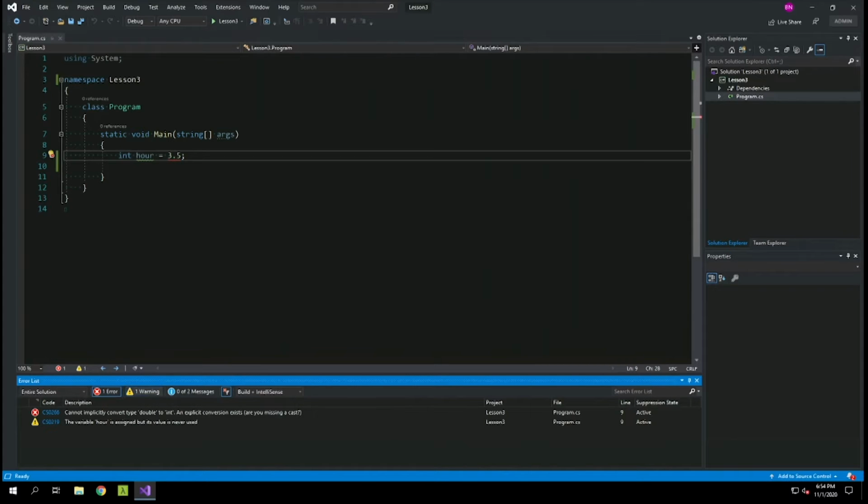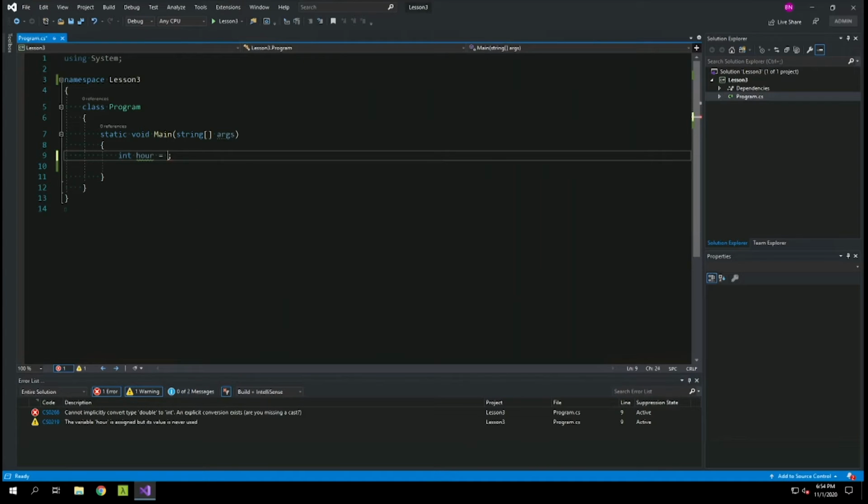Now, if we don't care about warnings, we can turn those off, or you can turn them on. You can hide the errors. So you're able to use this window to kind of track down what's most critical to work on. So, okay, obviously that's not going to work. So we're going to just set the hour to 0.